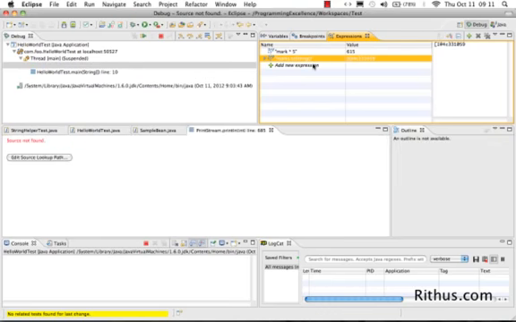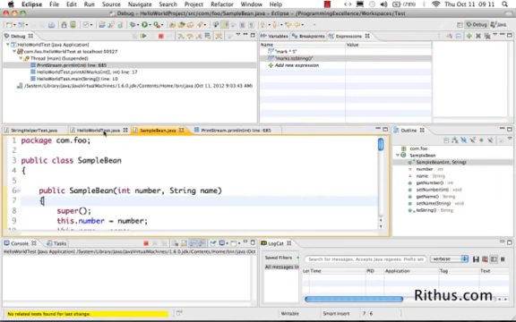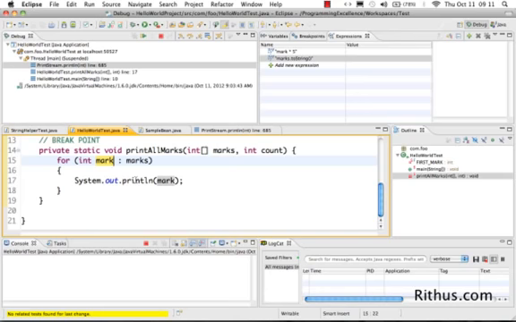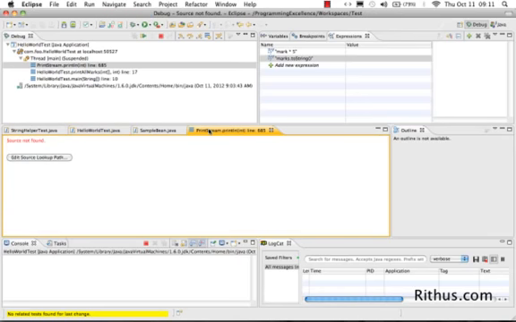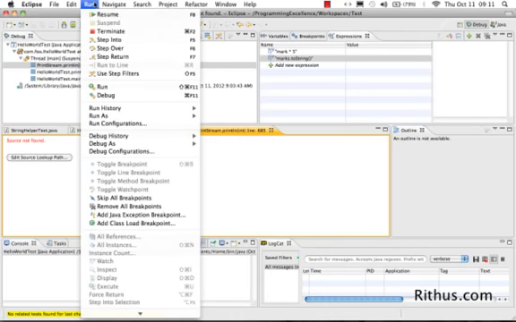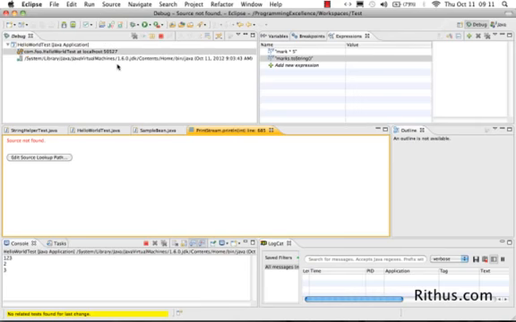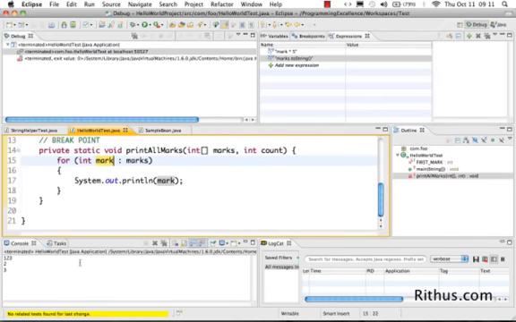If I press F5 now, it would go back. Because I pressed F5, it's now actually trying to go into the println method. The place where we pressed F5 was here, and the method which was being executed is println. So if I press F5 there, it goes into the println method. Unfortunately, the code for println is not here, so it doesn't show what is happening behind the scenes. What I would do is do a run, and say resume. It continues execution and completes the execution of that particular program, and in the console you would see the output.